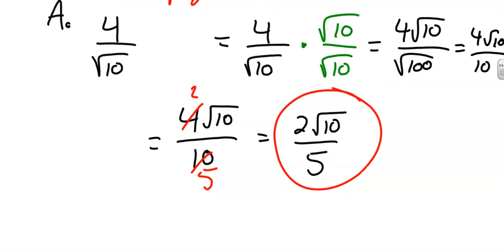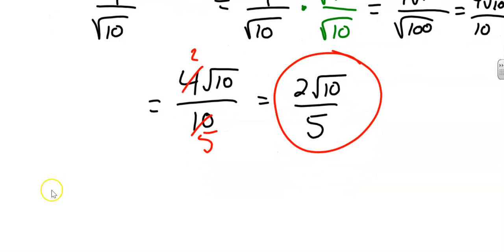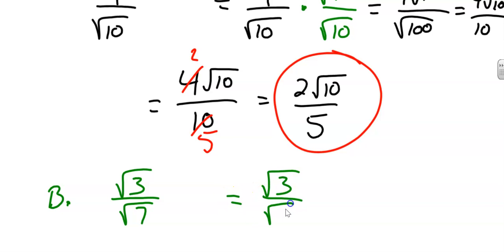Okay, now honestly, that's probably one of the longer problems that you would do as you're going through this. Some of the shorter ones, let's say it was square root of 3 over square root of 7. And again, directions will say rationalize, so it's usually pretty straightforward. So all you're going to do is take that square root of 3 over square root of 7, and multiply it by whatever that radical is that's in the denominator.